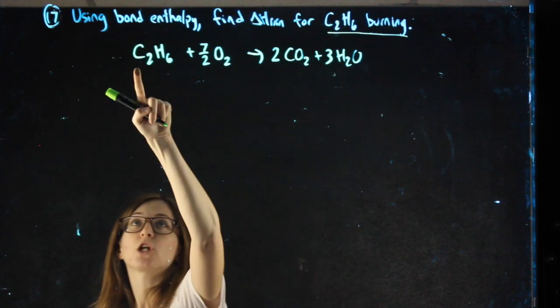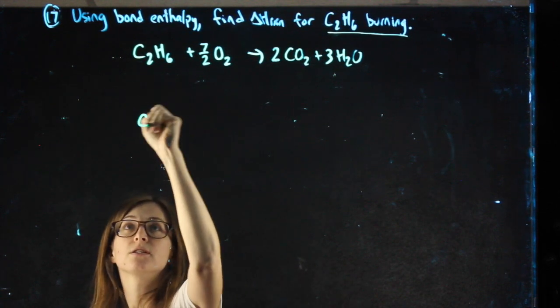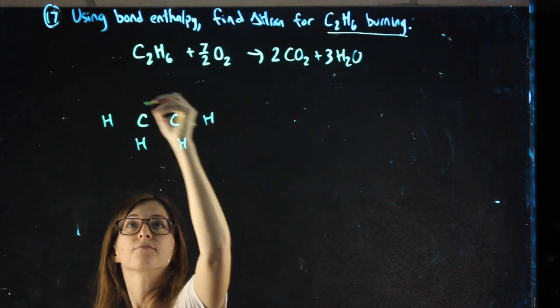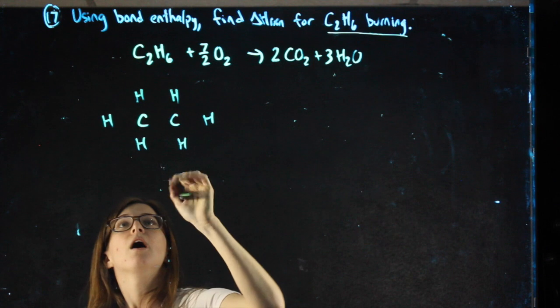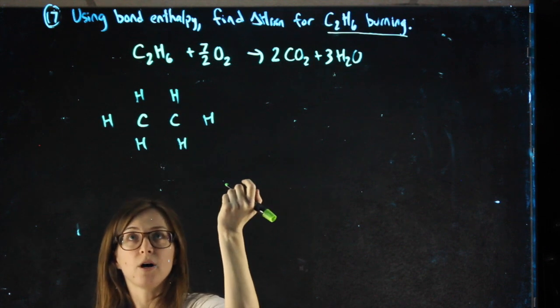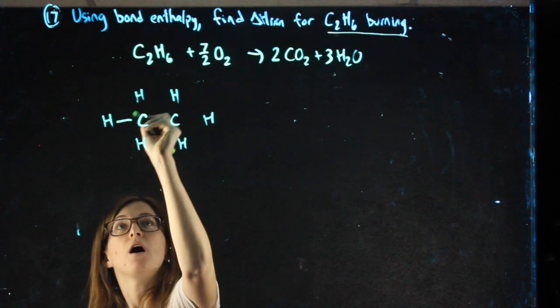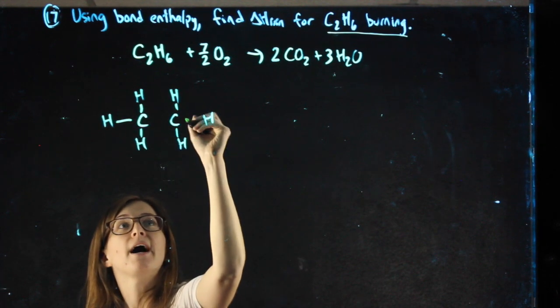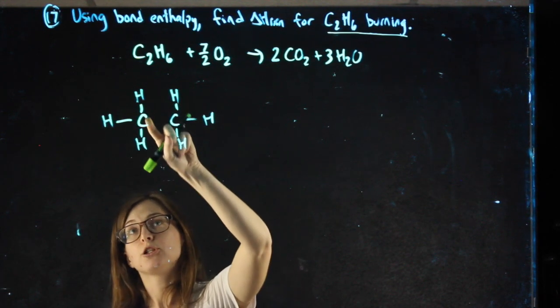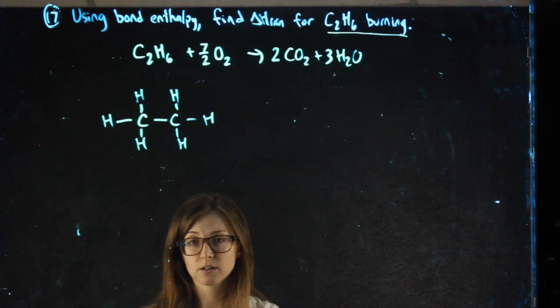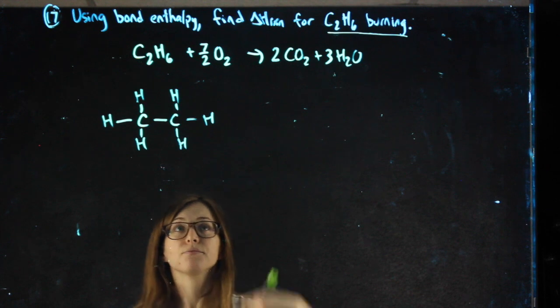For drawing out my Lewis structures, a bunch of C's and H's. The C's go in a line, the H's go around it. I know that each carbon needs 4 bonds and each hydrogen only needs 1, so I'm going to shortcut it. With single bonds, all my hydrogens are happy. Each carbon currently has 3 bonds, so I just need a single bond there to make the carbons happy.